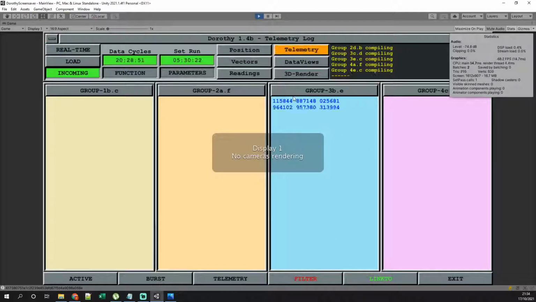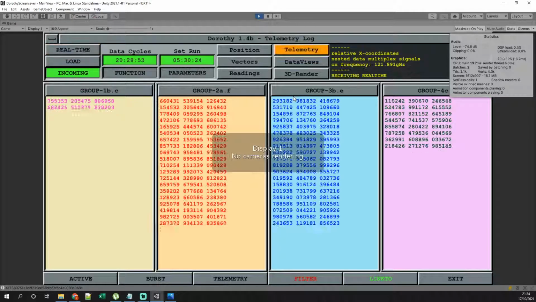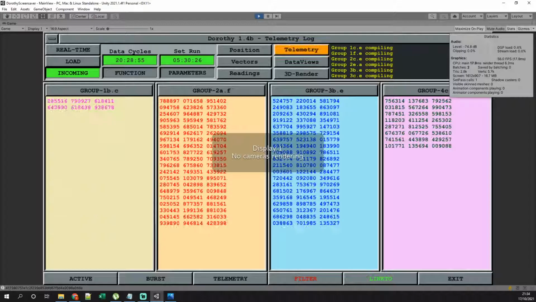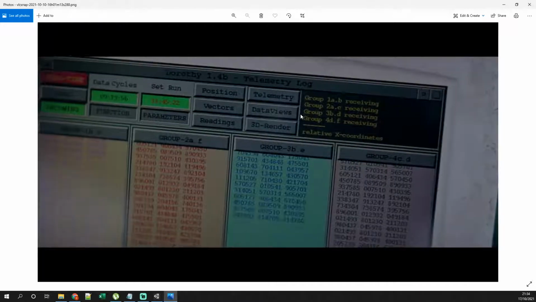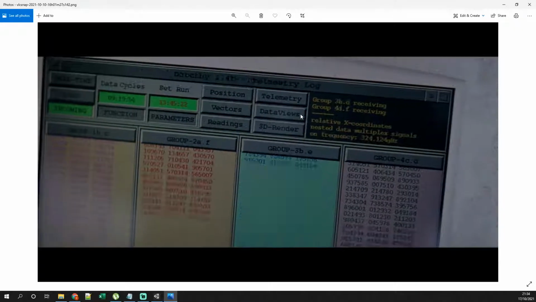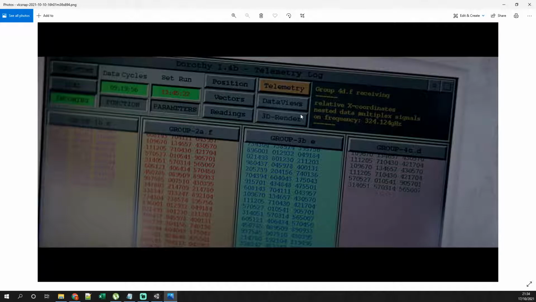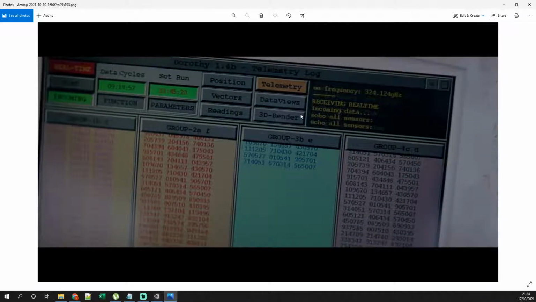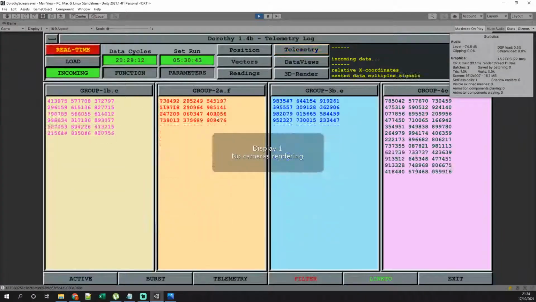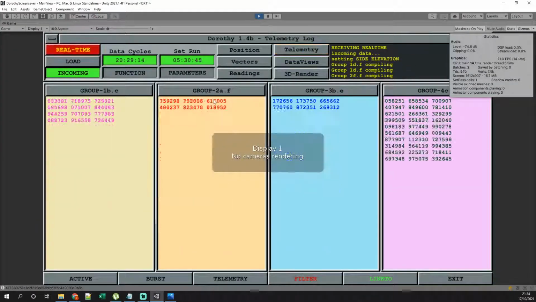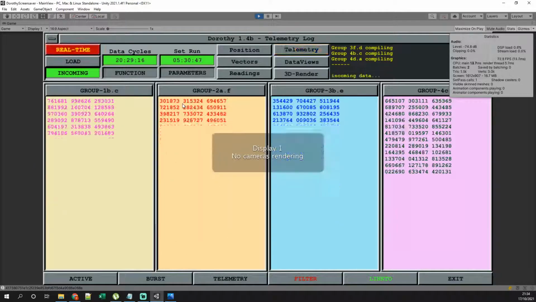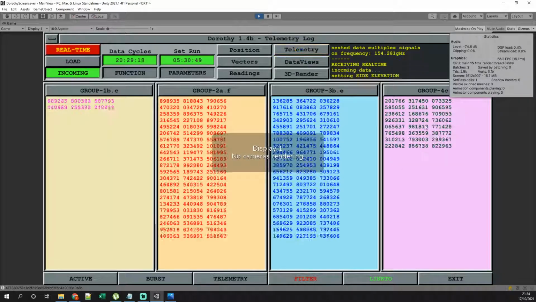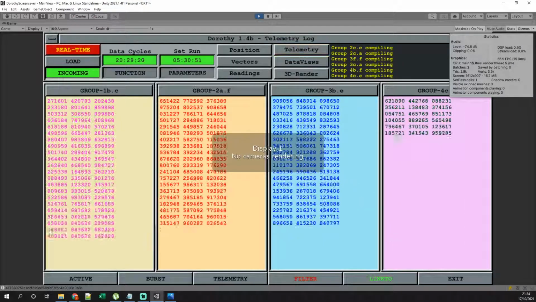And finally, I've got the telemetry data. As you can see in the movie, let's compare that to this. You can see that all the columns scroll. It's 3 columns of 6 digits each, 4 groups of them, and all scroll at different times and different intervals. So I've got the same thing there. And look at that, I've put about 2 lines every frame. So I've got the same scrolling speed there.